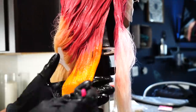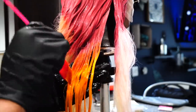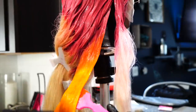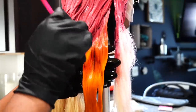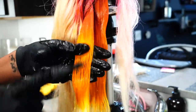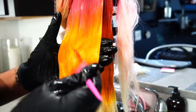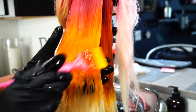I absolutely positively love the new consistency for the Kiss Colors dyes. I know I always used their Temptation line before, but one thing I can definitely point out is I felt like before their Temptation line was a little bit too watery. It wasn't bad, but I did feel like I always had to use more product than I wanted to because it was kind of watered down. Now their consistency is a lot thicker. It's a lot easier to apply on the hair, and it just really penetrates the hair so much better than it did before.